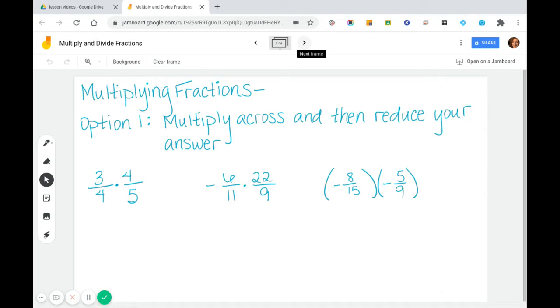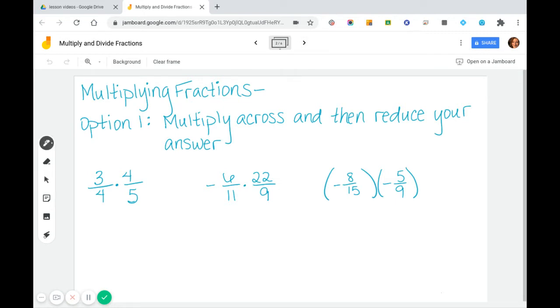There's two options for this. One method, you multiply first and then you reduce. The other method, which once we get going, that'll be the one you see me do the most, is when you reduce first within the problem and then multiply. I always look for ways to get smaller numbers if possible, just to lighten the workload for myself. So that's what you'll see me do, but both ways work just fine.